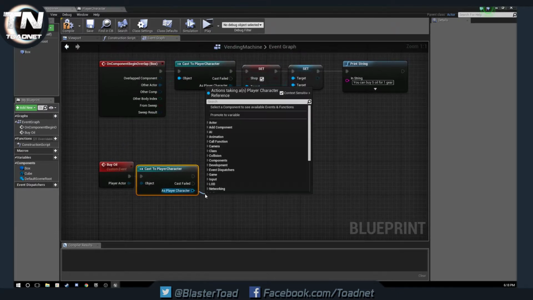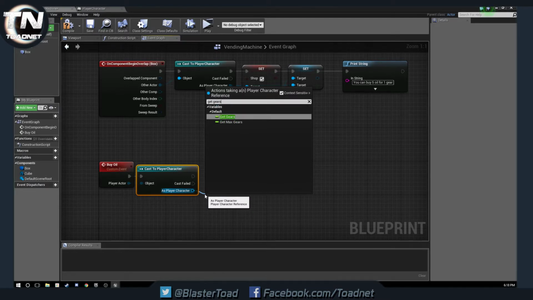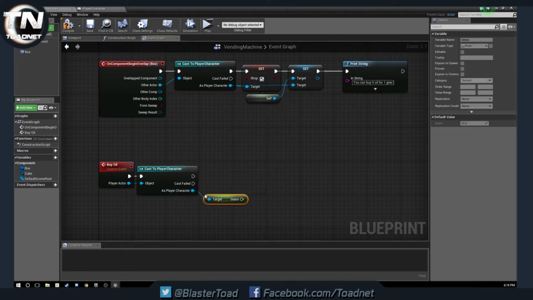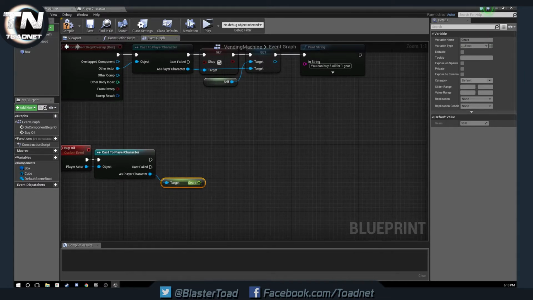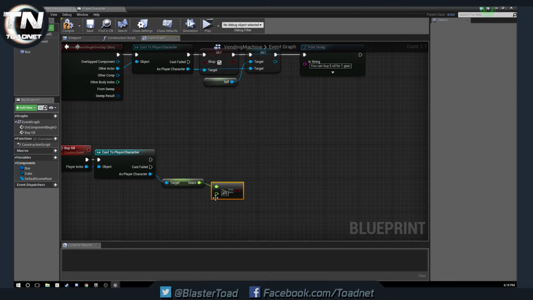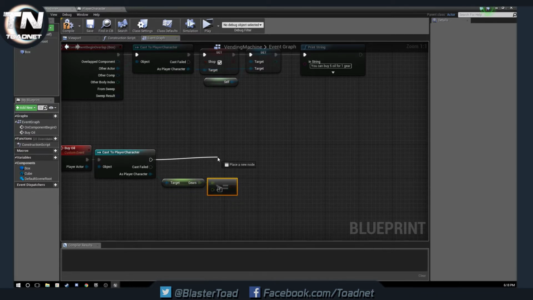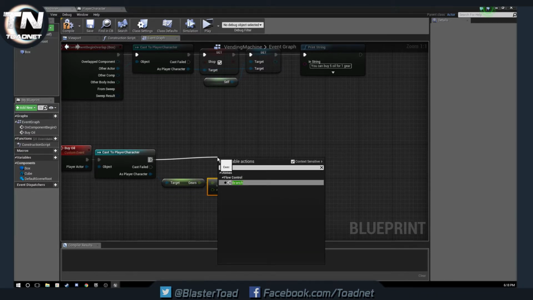From player character, we are going to get gears. And then we are going to check are gears greater than or equal to 1. And then we're going to run a branch.